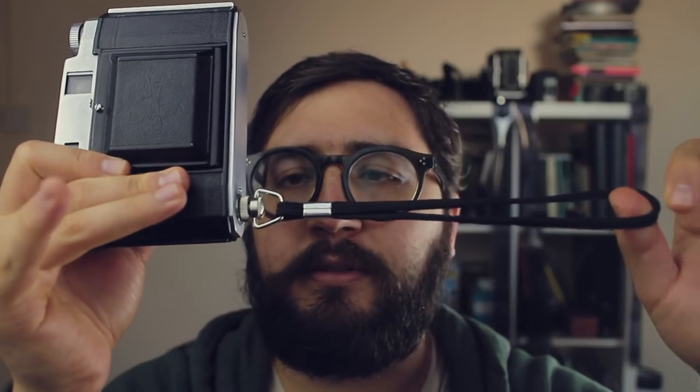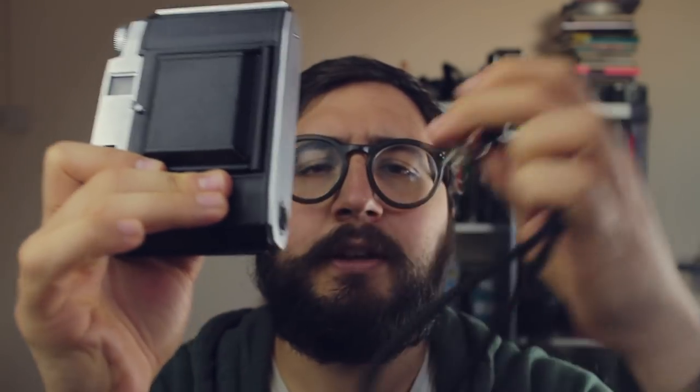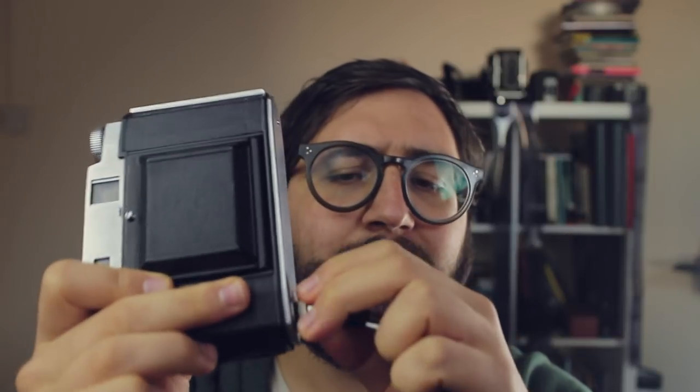Right, the Mamiya 6. This is the camera. When I got it, it didn't have this. I bought it in Yodobashi Camera in Japan. It's simply a thing that you put on the tripod mount so you could carry it around, and it made the camera really comfortable. Because if you don't have anything to carry it around, you just rely on your hands. My hands are kind of slippery.